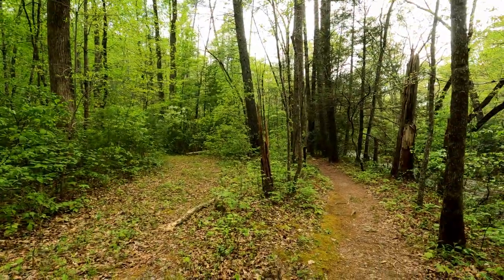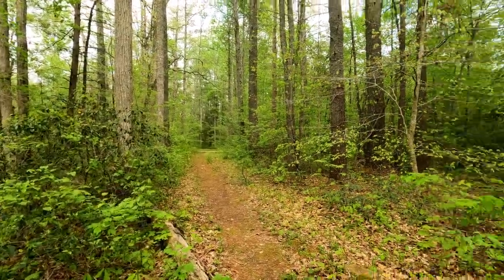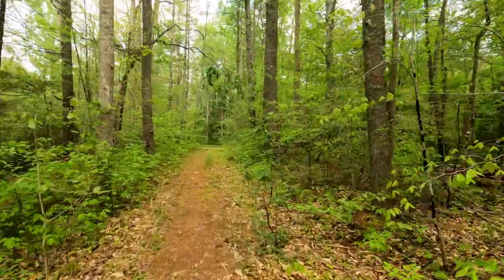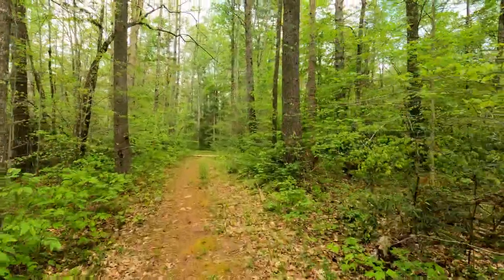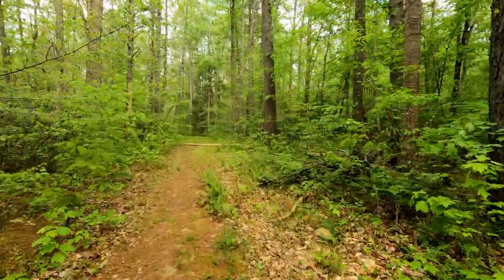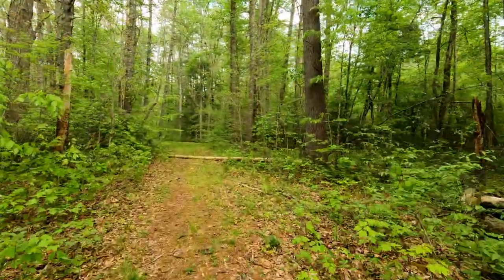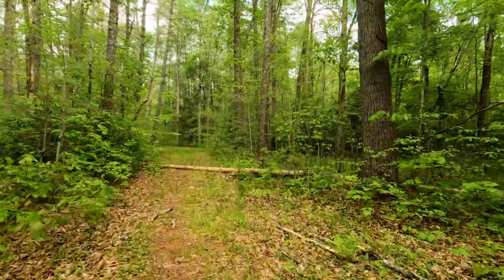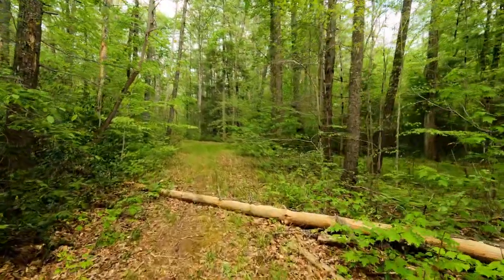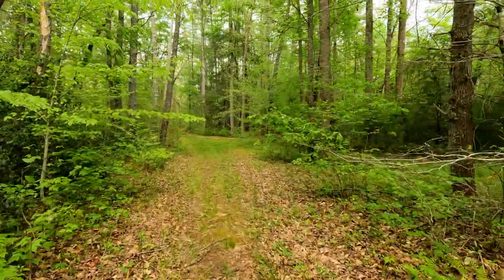So this is different. One of the things I always used to look for, and I still will again, maybe I'll be back up this way someday once I'm done with my mom's estate. But look at this. This is kind of a little side trail off of the main trail. And boy, if you had a backpack on, wouldn't it be incredible to camp right here? This would be one heck of a campsite. I don't know if they actually cut this in or, well, it looks kind of like a semi-road. I don't know. I'm trying to see.